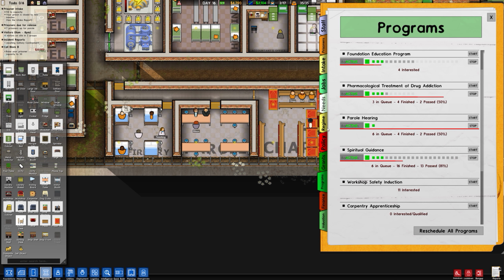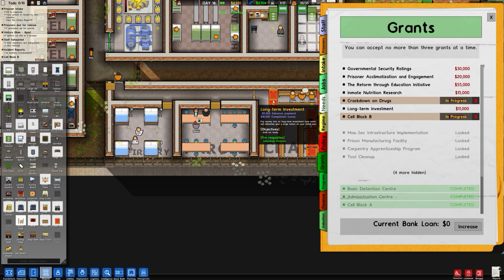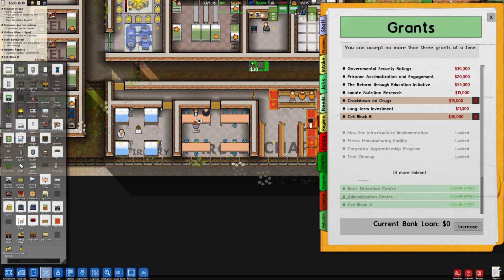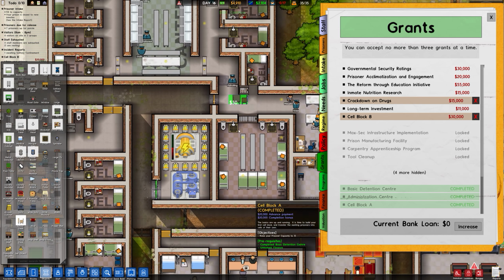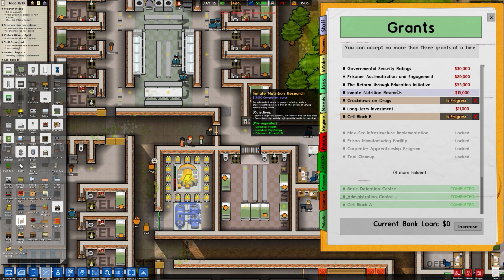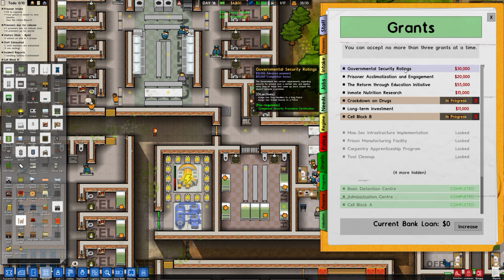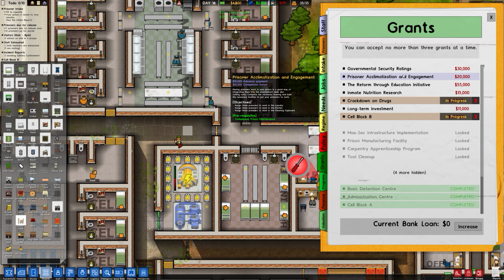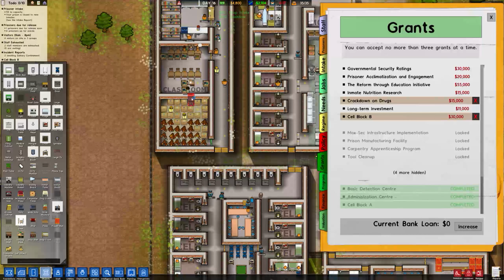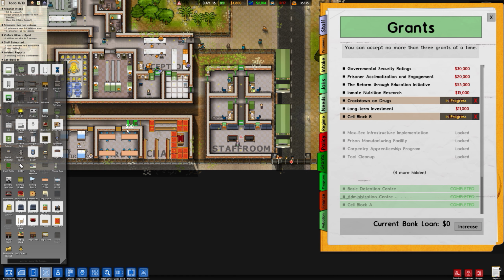What other grants we got? Crackdown on drugs. Find 10 illegal narcotics. Let's give that a go. We could do a shakedown at some point, and try and do a search across the prison and see what we find. I'm up to 3 grants, so I can actually take another one. So let's have a look. What could we do? Could we build a cleaning cupboard here? Is there any room anywhere for one?